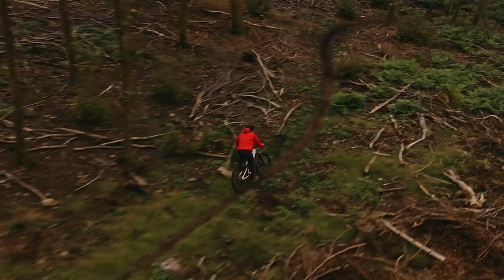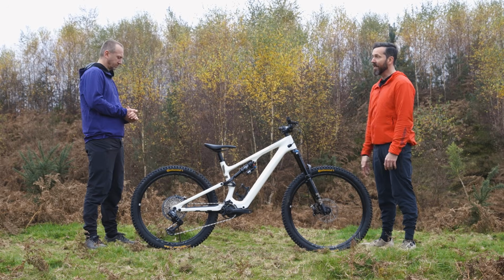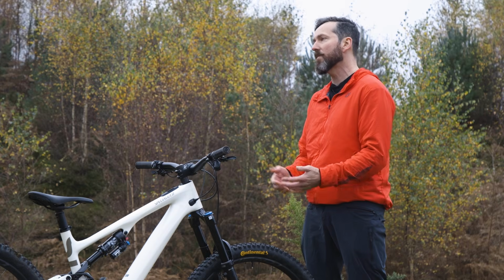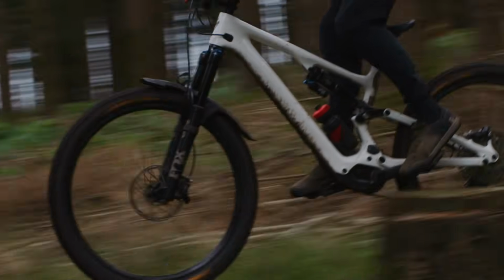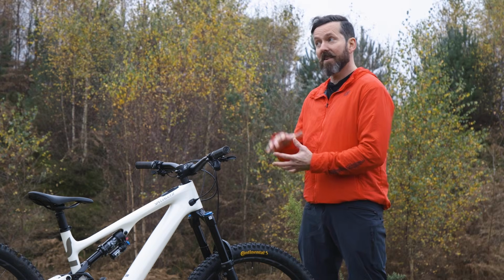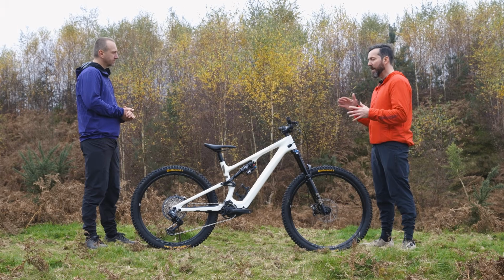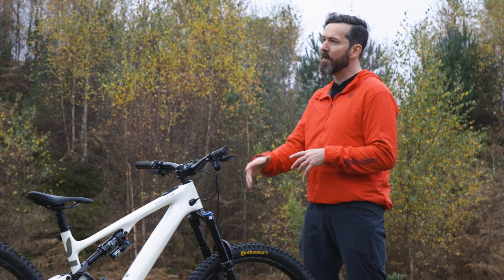It is. So if you're focused on weight, this is the bike to get. Because it's light, and that range would be really good with the range extender. But it doesn't have a lot of punch, right? Compared to some of the bikes we're going to get to later, they've got similar range to what this will have with the range extender, but way more power. Yeah, it's a real subtle system, isn't it? It is a subtle system, and it's a bit surgy. I actually think the TQ motor had a better pedaling dynamic than the Specialized motor.